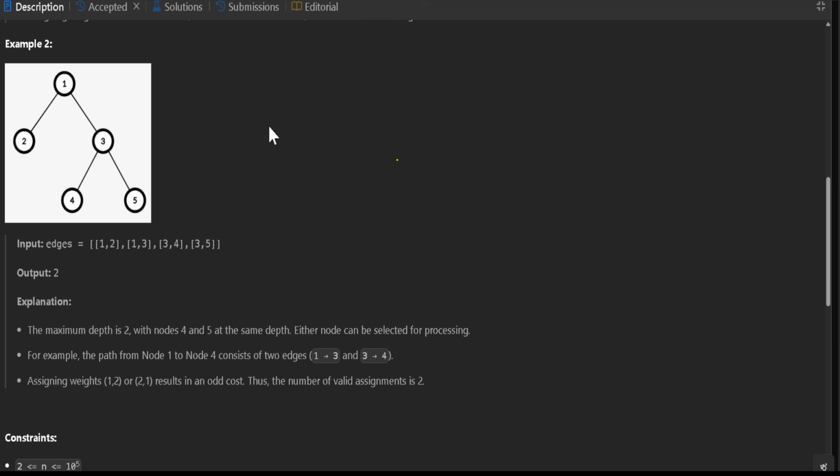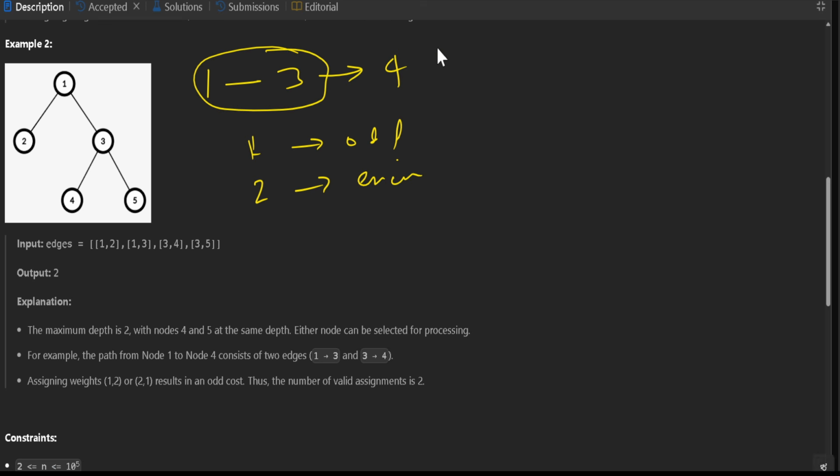So let's understand the very first thing that we understood, that either we can go from 1 to 3 and then 3 to 4, let's suppose, right? And we can either choose 1 for the odd and 2 for the even, right? Like this we need, which means only those two edges matter. For 1 to 3, the very first is this one and the second edge is 3 to 4, right?